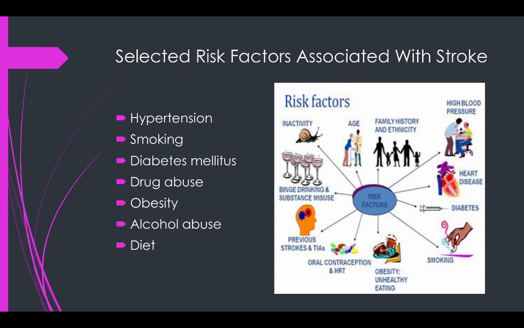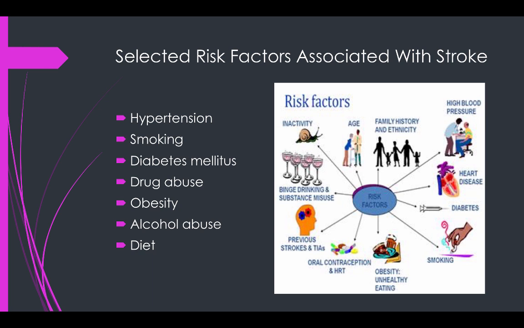So what are some risk factors increasing your risk of a stroke occurring? We have a lot of control over whether or not a stroke may happen to us or to our parents or to our grandparents. There are some risk factors that we don't have control of, which would be our family history, our genetics, and our ethnicity. We can't really control that, but there are many things that we can control.